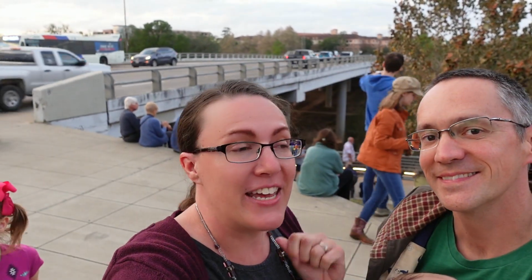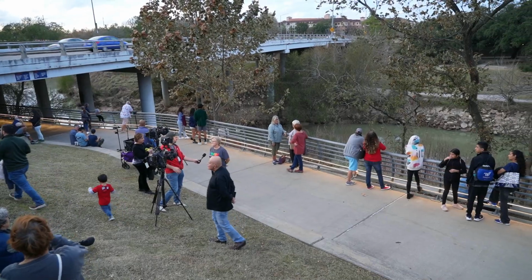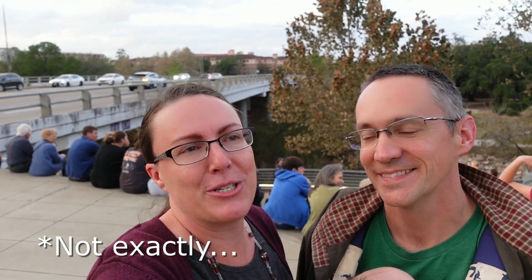But here it is still like 70 degrees or so tonight. It's been cold leading up to this point for at least a week. So we think there's a good chance that the remaining bats here are going to fly tonight. If you see all the people behind us, including I think a news crew and other cameras, other people think there's a pretty good opportunity to see the bats tonight too. There's a 250,000 strong colony of bats here. Let's go see what we see.